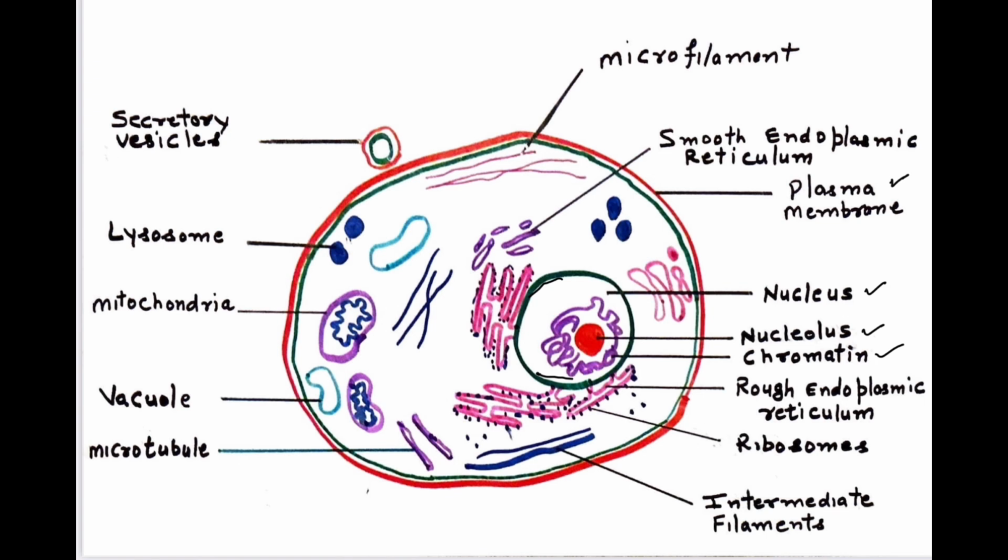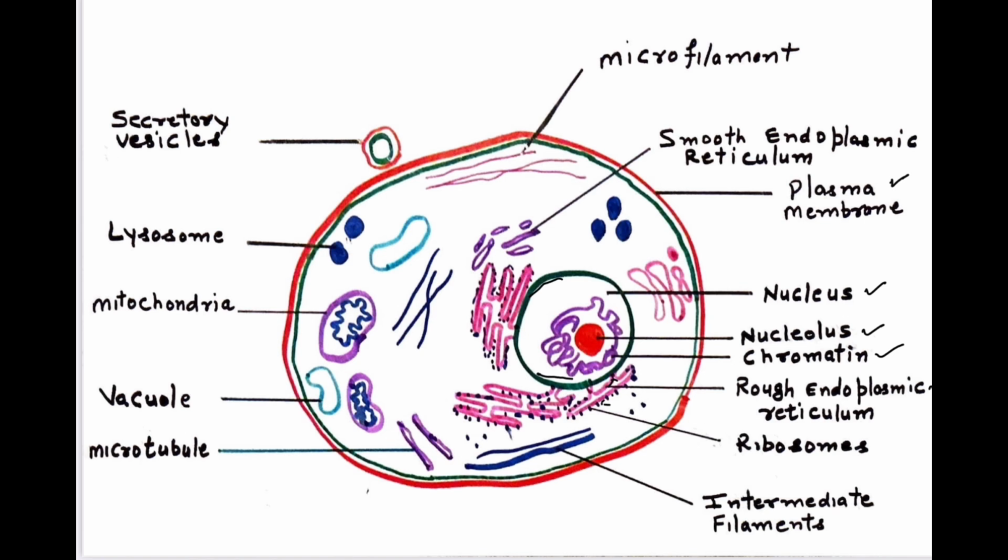So the next component of the cell we're going to talk about is the endoplasmic reticulum. First we talk about the rough endoplasmic reticulum. Rough means it has these small little spots right here, like black spots right there. These are ribosomes attached to this endoplasmic reticulum, this red shape, and it is also attached to this nuclear membrane.